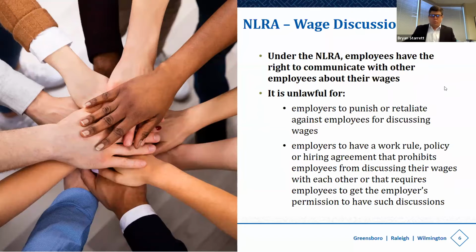Nor can you have a work rule or a policy or a hiring agreement that prevents employees from talking about their wages with each other, or that requires them to get some sort of permission before doing that. That is another type of rule that would infringe on an employee's right to discuss the terms and conditions of their employment, because under the NLRA, that is what is called a protected concerted activity. Employees acting in concert together. They don't have to be a union to enjoy that protection. They just have to be employees.